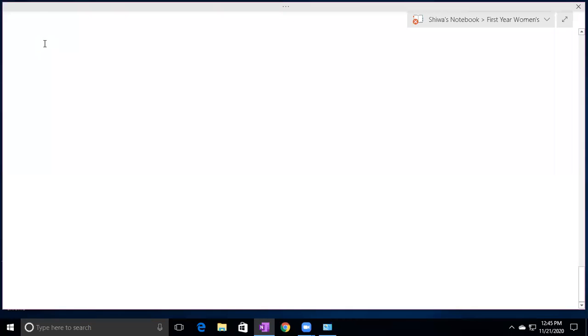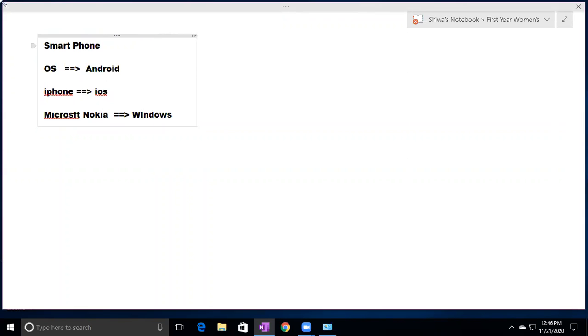Even your smartphone, you are using a smartphone. That smartphone is the device, and in that device an operating system is there. In Samsung, Oppo, Vivo, the Android operating system is there. In the iPhone, the iOS operating system is there. In Microsoft phones and Nokia phones, the Windows operating system is there. In the smartphone also, you are maintaining your own folders, songs folder, photos folder, video songs folder, movies folder. You are maintaining your own files.